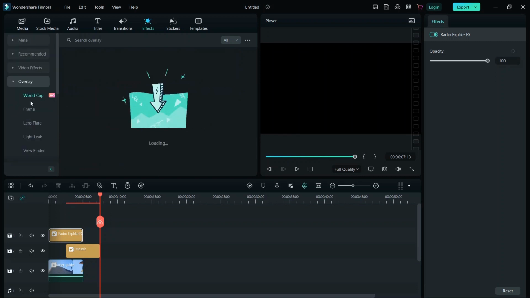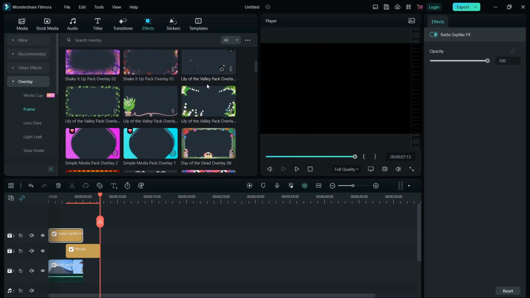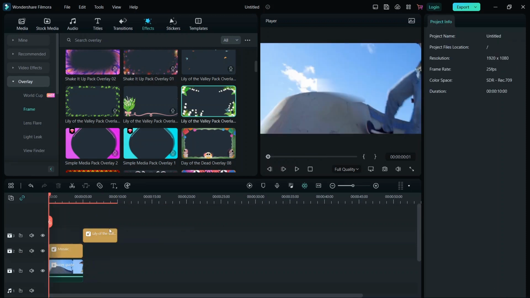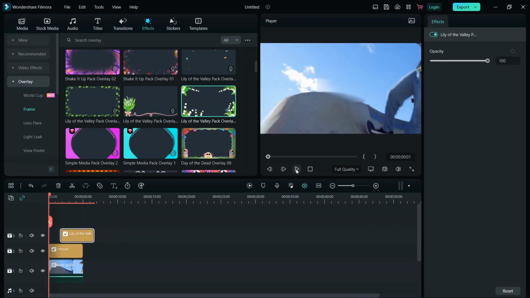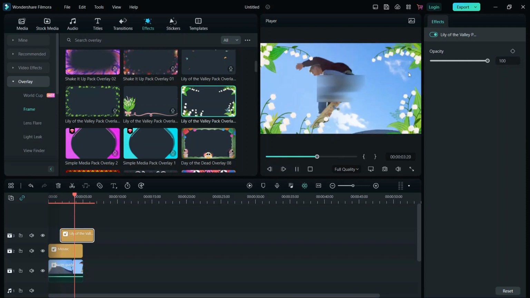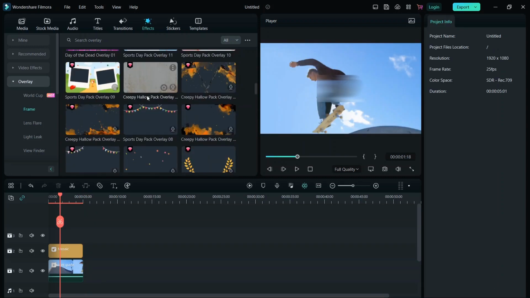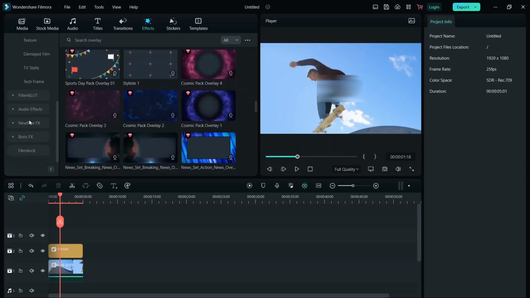So now I want to see what else we have, because we also have other things to consider. For example, overlays. So if we need to add in different frames or lens flares, things of that nature. So if we wanted to add in something like this, then we will put it instead of one of the effects. So you have to download those first. So we'll put this in and see what happens. And it hits it right here, so you'll see we get this flower frame over top.